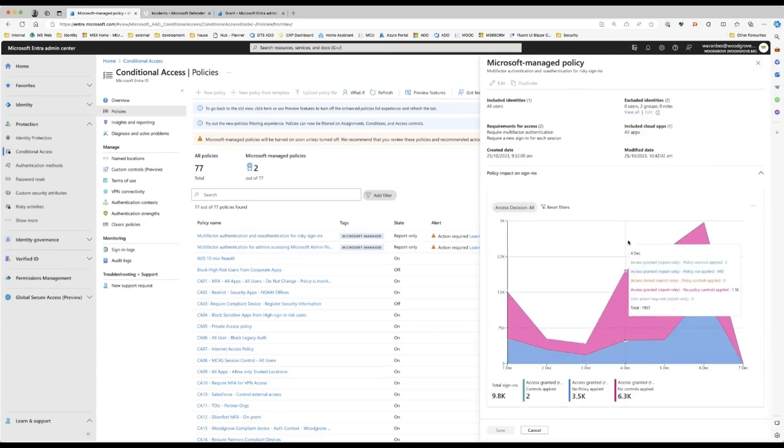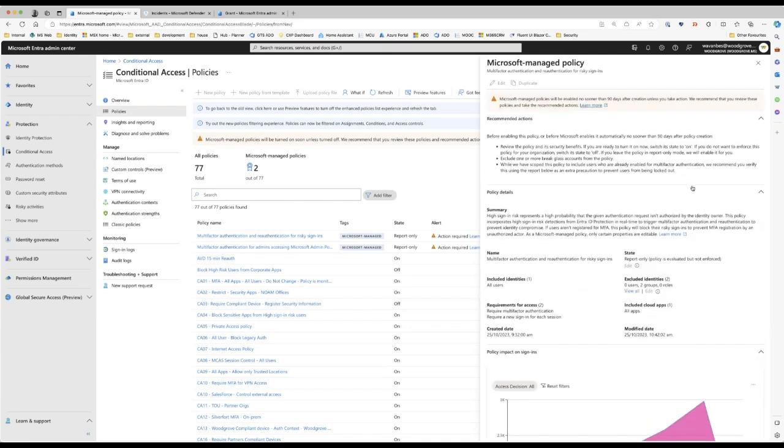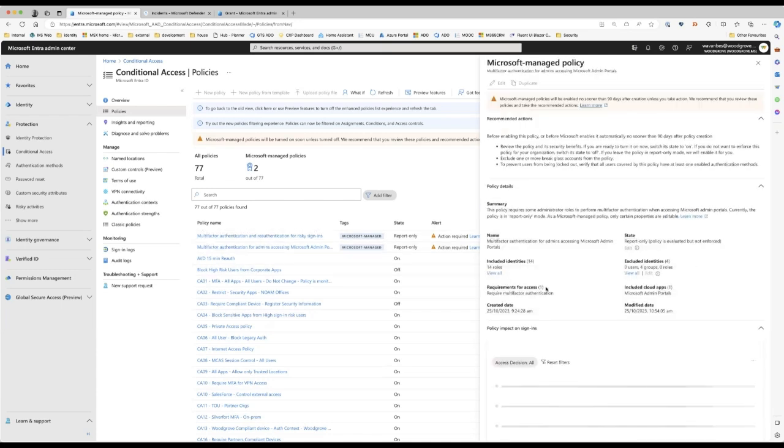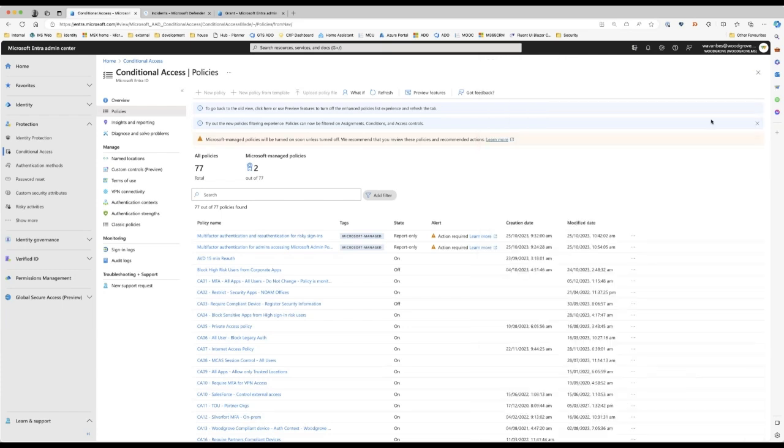But obviously, what we really want to see is that we ultimately get to a position where pretty much all users have multi-factor authentication enabled, including all your admins. For example, here we have the other policy that's been created, which requires multi-factor authentication for all admin users when they log in, to protect your environment. I wouldn't necessarily call it being impatient, but we want more people to implement this, so we're starting to include these as automatic policies that you can then disable if you don't need them.